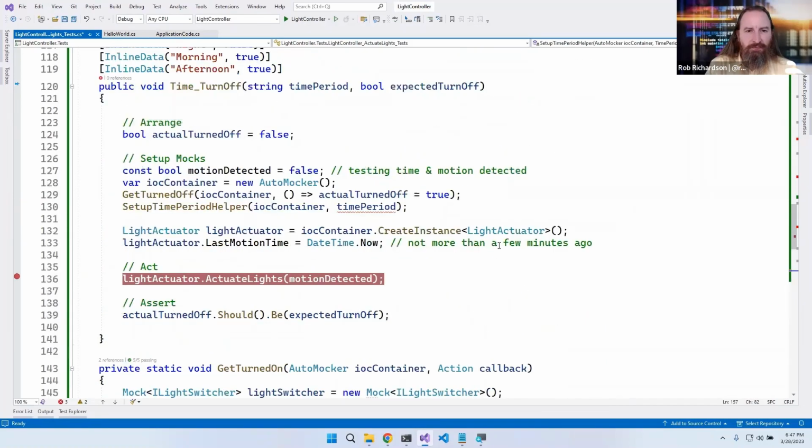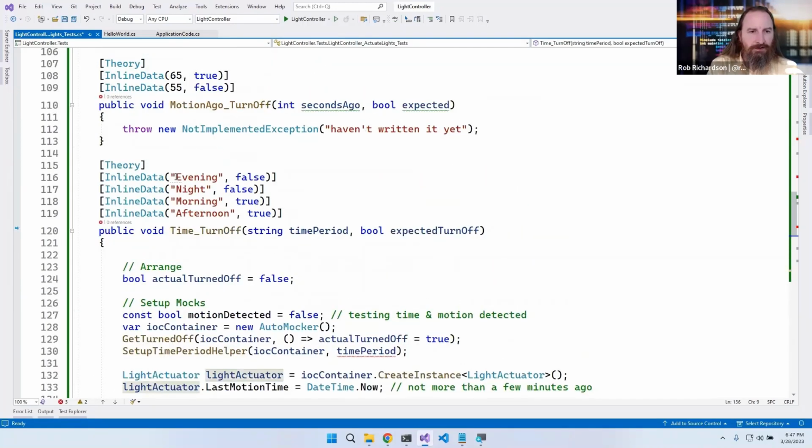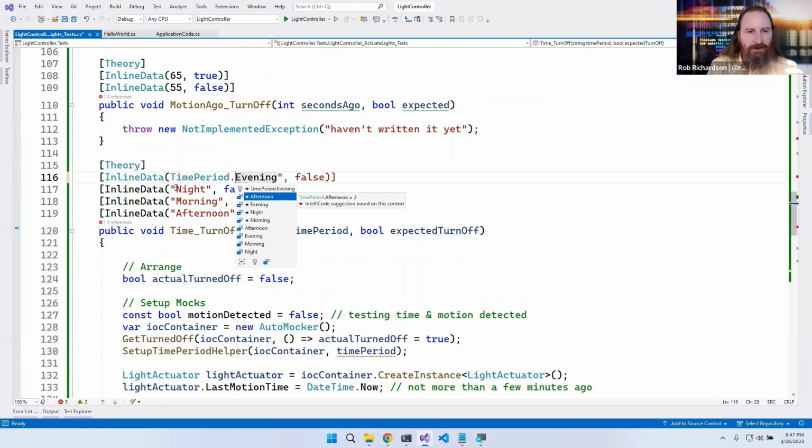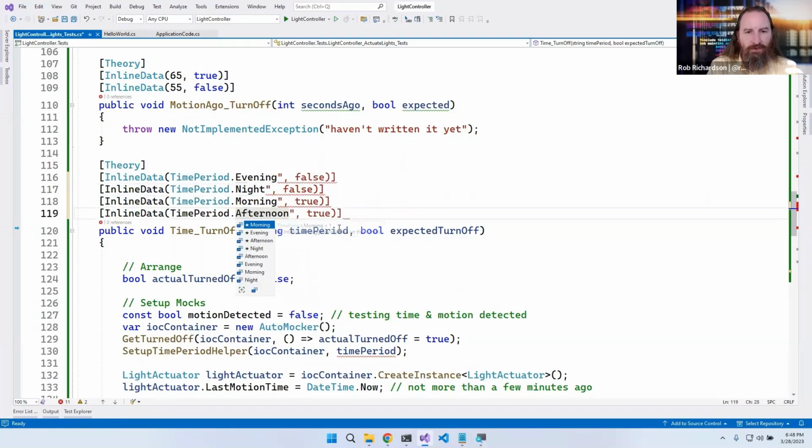Okay, so in all the places where we did that, which was right here and this takes in now an enum, not the magic string. We'll need to update those places.